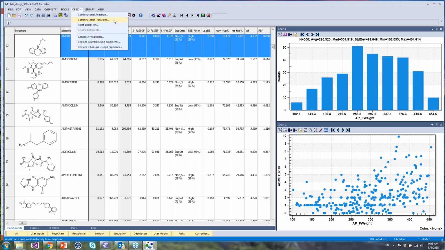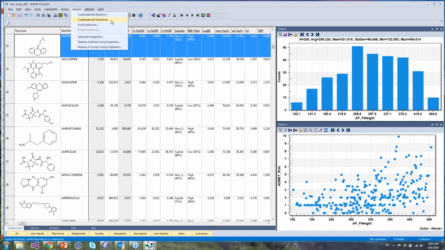There's a feature that's similar to one published within the last 10 years by Abbott Laboratories. They called it Drug Guru, where there's a database of known reactions or transformations. And you take a lead compound and iteratively apply that database of transformations or reactions in order to produce analogs.